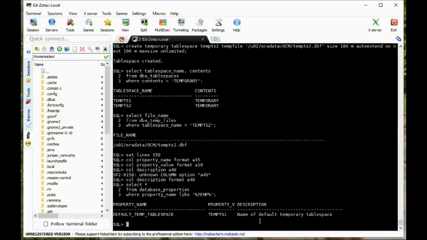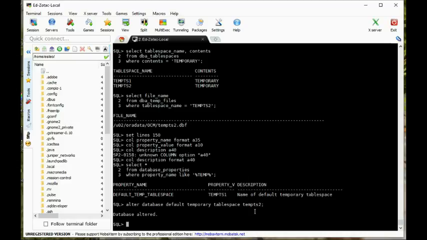Let's go ahead and change the default temporary tablespace. How is that done? Alter. This is one of the rare alter database commands. Alter database default temporary tablespace temp TS2.